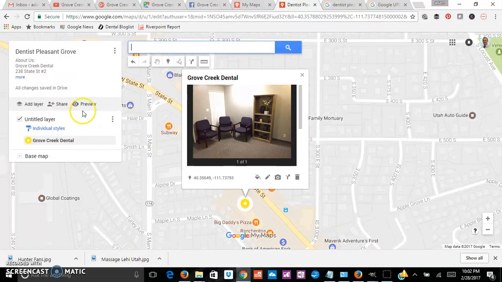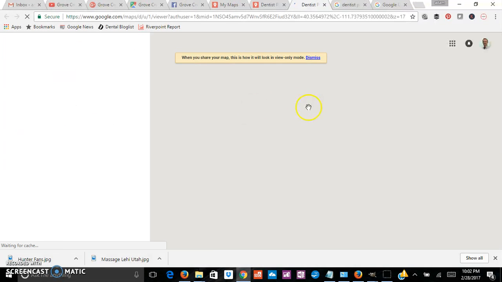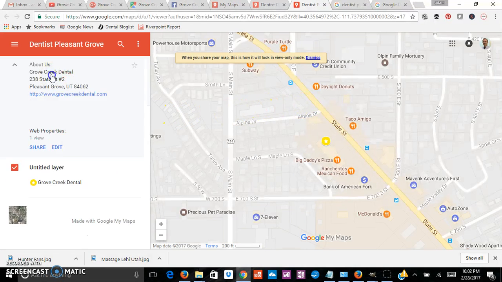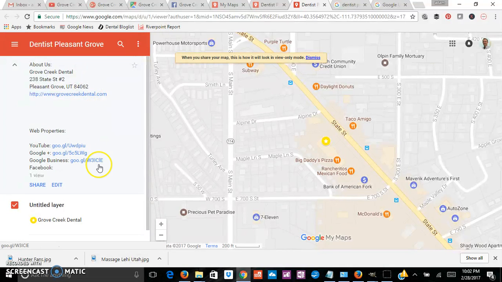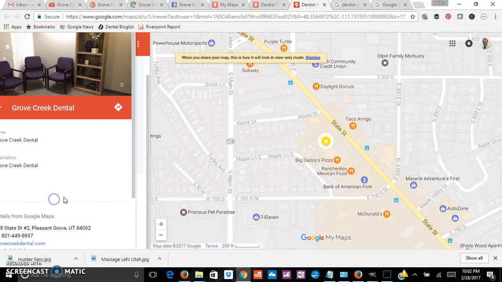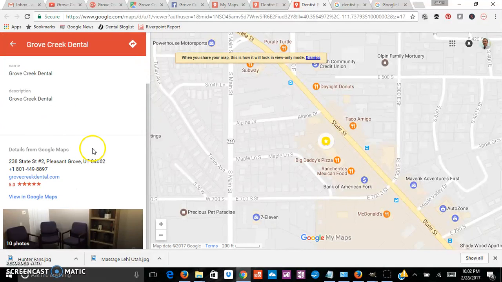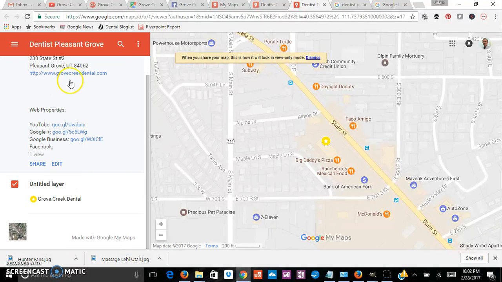Then I'd hit save, and now that map would contain all of that if I previewed it. Now, like I said, I didn't add all that information, but when I preview it, in that About section, it's got what I did put, and in this section, it's got what I did input, which was not a lot. But it would be if I actually went through the whole process of doing that.